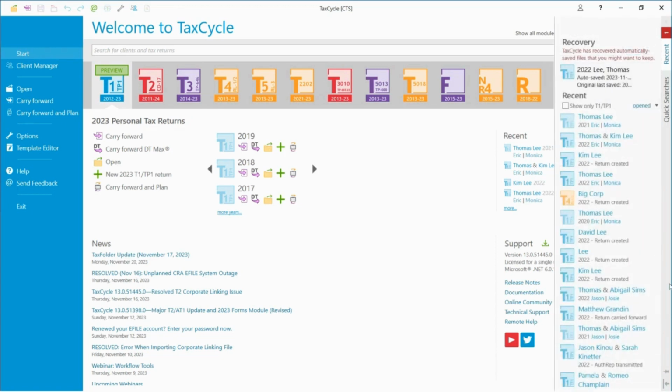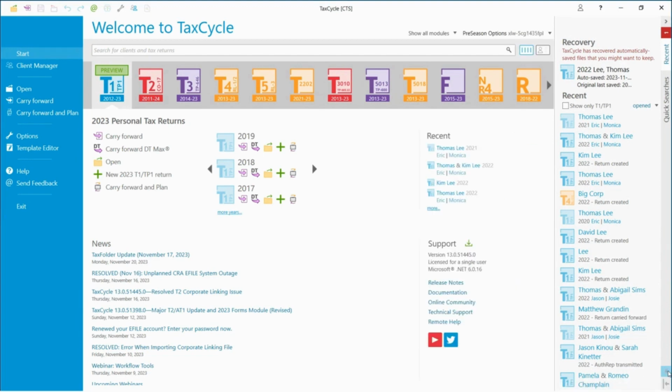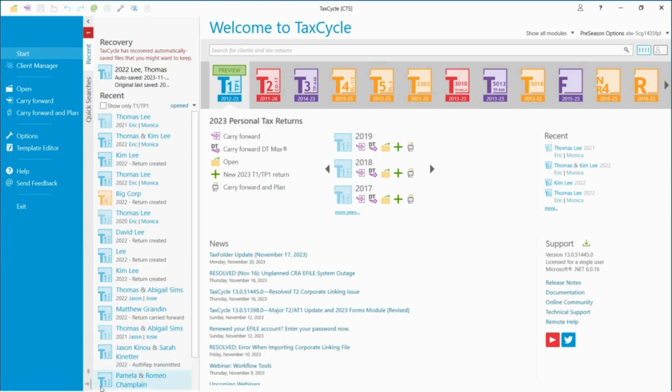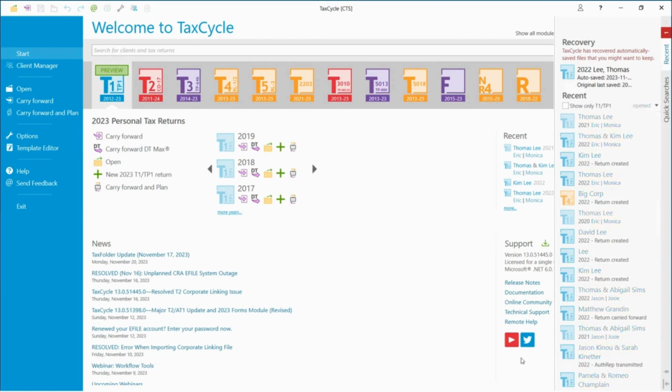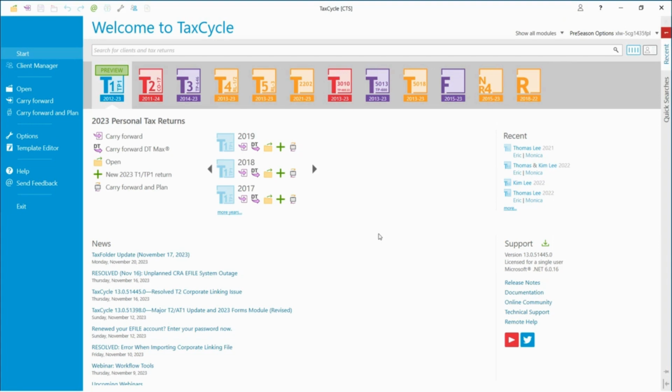This right sidebar is not pinned by default. If you want to pin it so that it will always be open, you can do that. For constant access, you can pin it, and you can move it to the other side of the window if you like. If it is not pinned, it will only open once you hover the cursor over it. So you can make changes according to your preferences.